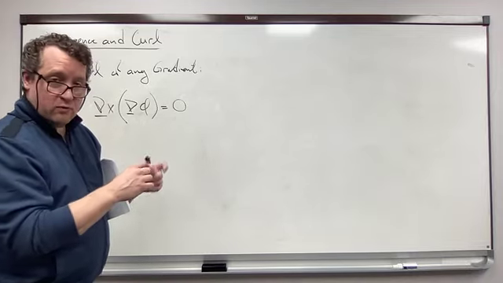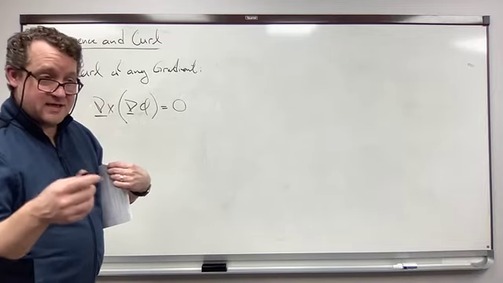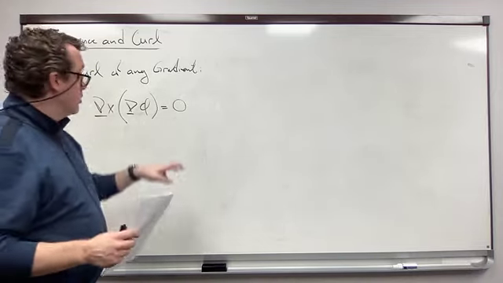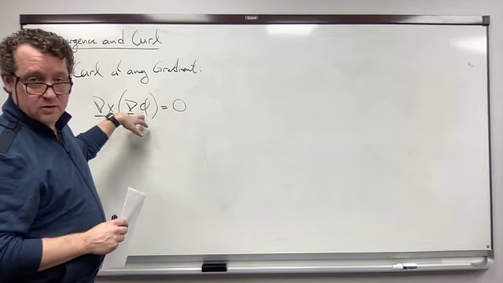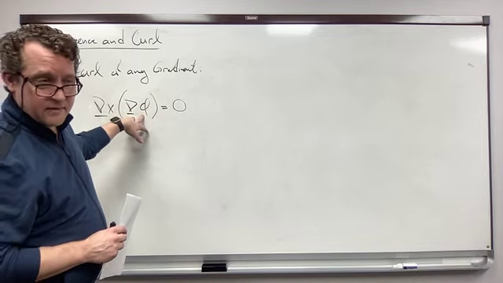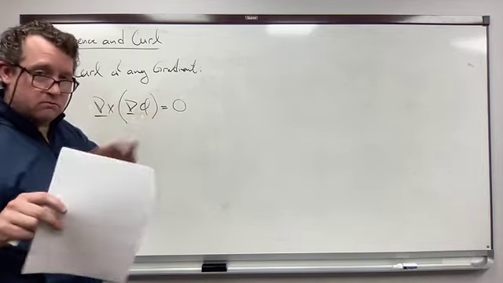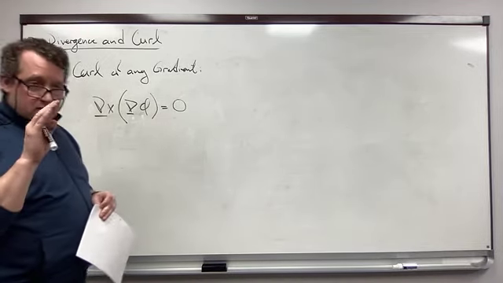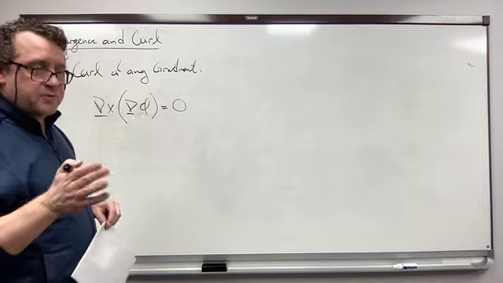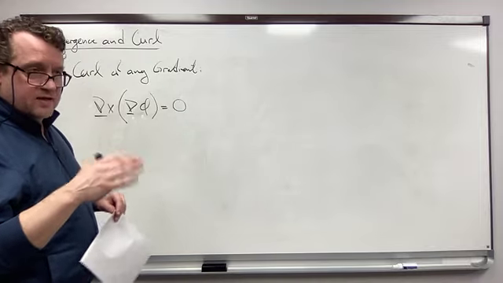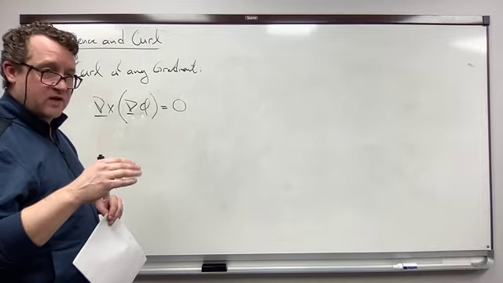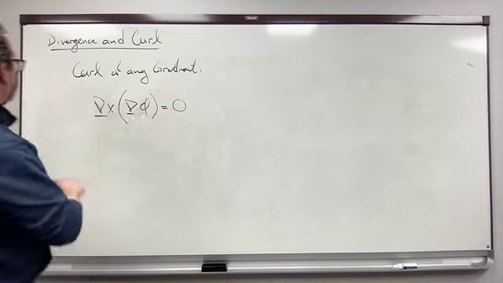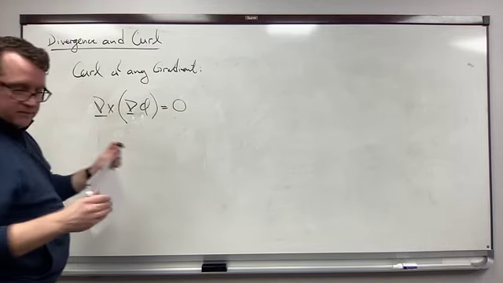There are times where that will break, and what it actually means is, in those cases, the electric field is no longer equal to the gradient of a scalar. It's something else. It involves a time-varying magnetic field, and that's physics, right? We add more in there. But in statics, electrostatics, where the electric field is always the gradient of some scalar, the curl of E will always be zero. Okay, that's just an example.